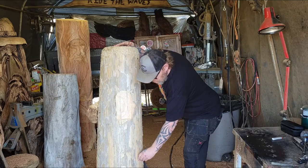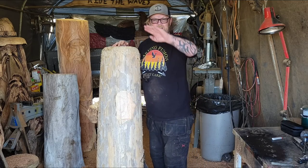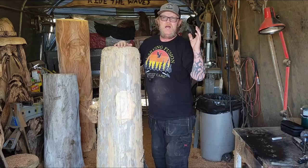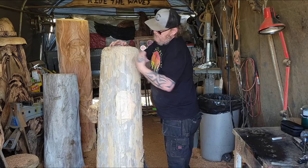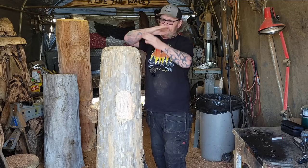So anyways, this is a piece of cedar I found on the beach today. And for my buddy Bap, he wants to find out how I do the swoosh line. So this is going to be a Woodspirit, a windy day Woodspirit. So his beard's going to be going down this way and his hair is going to come up this way. Or I might make it the same way. It doesn't matter. You can make them opposites if you want. I think they look better opposites.